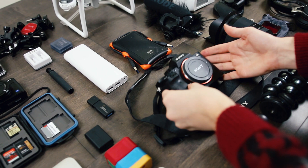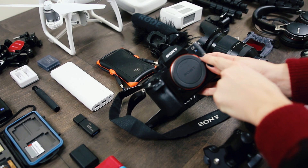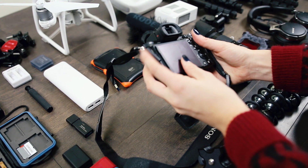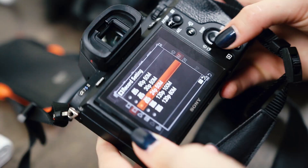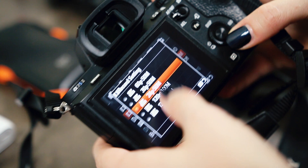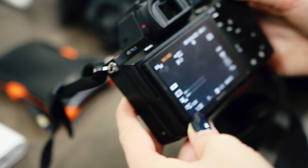This is my baby, my pride and joy, my main camera. This is a Sony a7S Mark II. It is specifically designed for video. The reasons I love this camera: it's got all of these ports and jacks so you can hook things up, it does up to 120fps, also 60fps, so I can do awesome slow-mo. It's one of the reasons why I love it. It's also really great in low light.